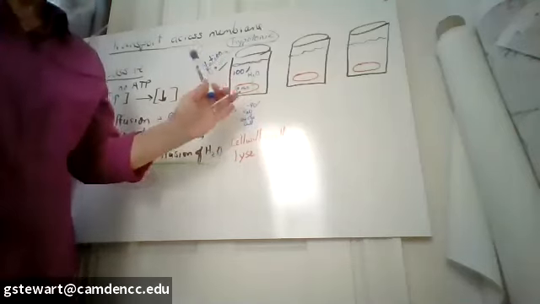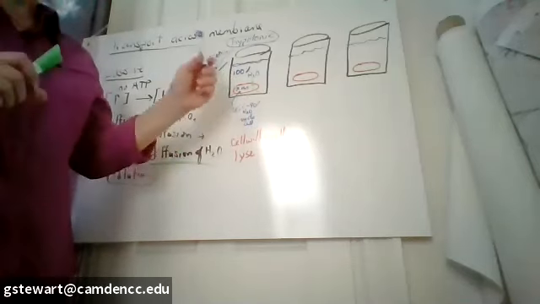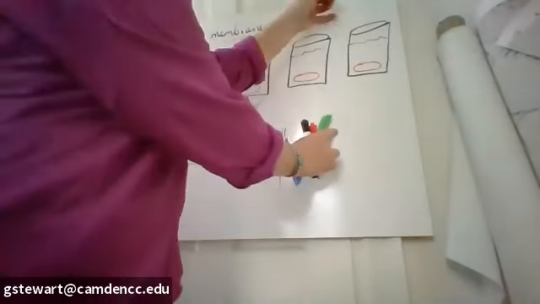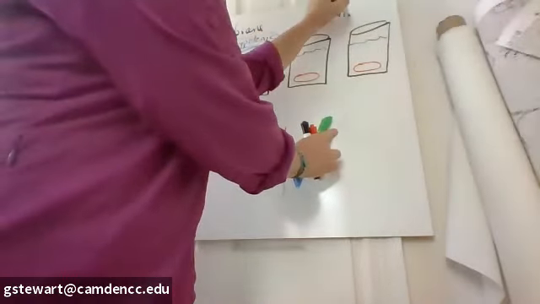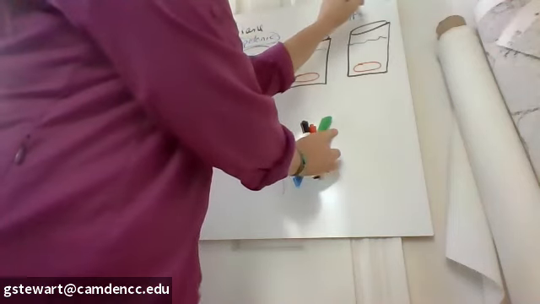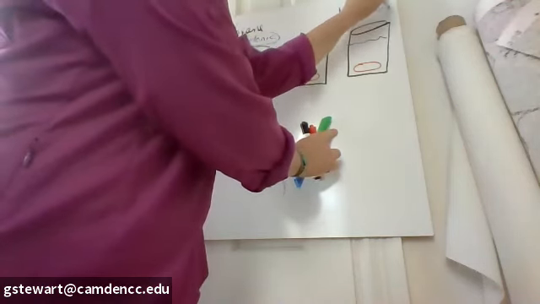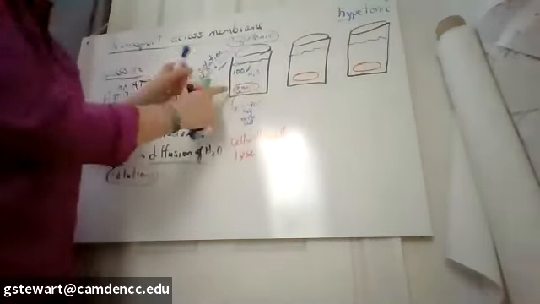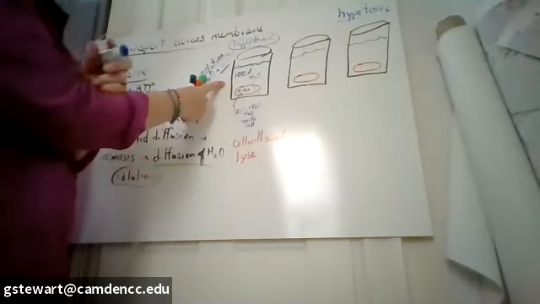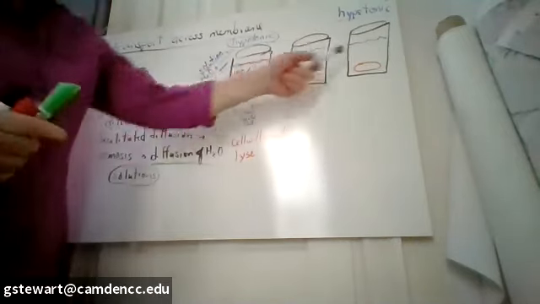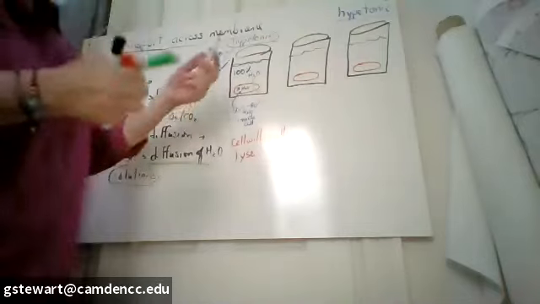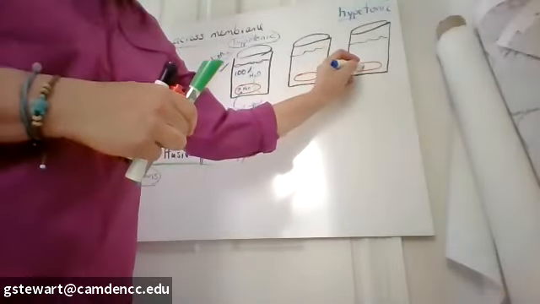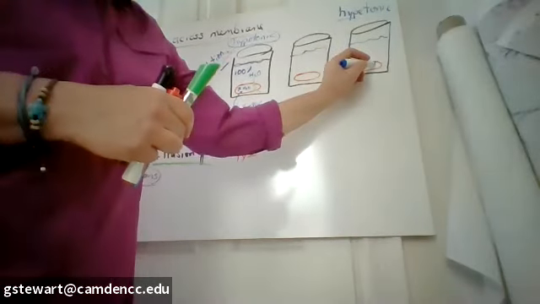Now I can figure out the other two. I can figure out the exact opposite is hypertonic, right? And I'm going to put that in the far beaker for a reason, because I'm going to put the one that's isotonic in the middle. So hypertonic then has to be the opposite situation that I've drawn in my hypotonic beaker. So rather than having 100% water inside the solution, this time I still have my same cell. So I still have like 80% water inside my cell.